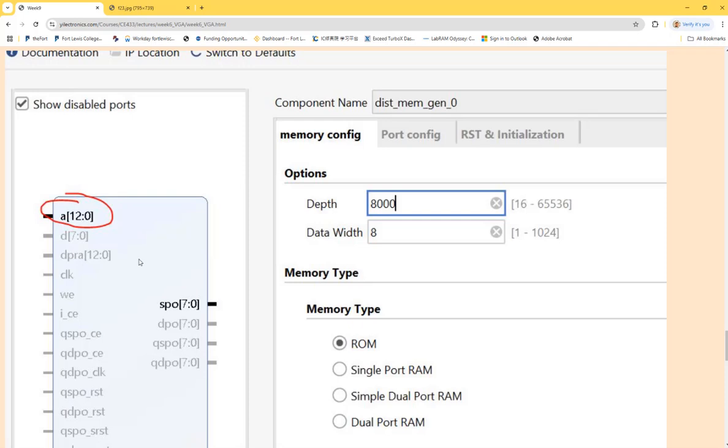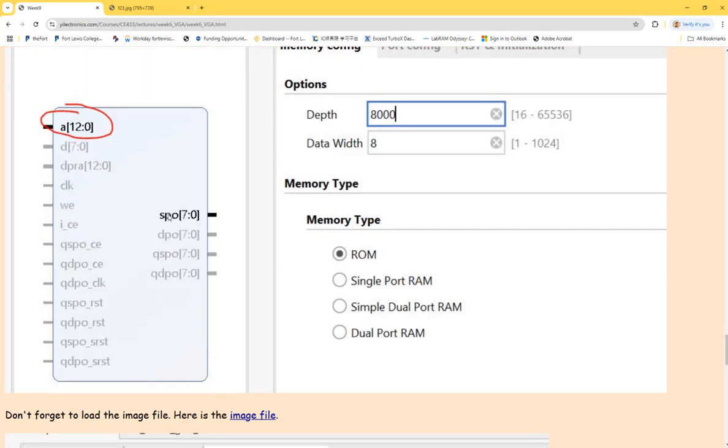So the ROM has an address input and has a data output, but nothing else. So the data output is 8 bits and address input is 13 bits. Okay, you give an address input, the image data output will directly be available at the output over here. So you can directly use it in your top.